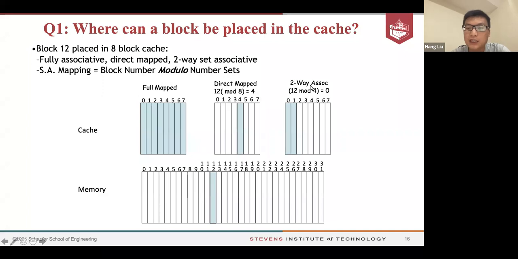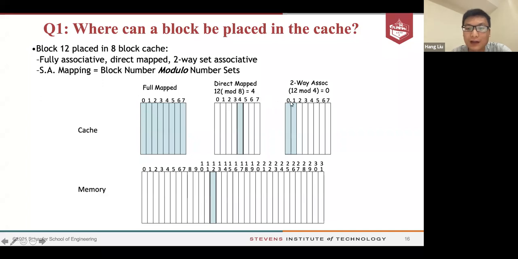Another way is n-way set associativity. N-way set associativity means we do not treat one block as an independent place of caching. We treat continuous blocks together. For instance, 2-way associativity means we treat 2 continuous blocks as one unique place for caching.